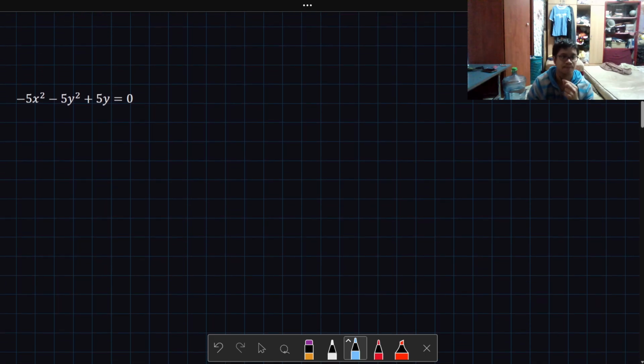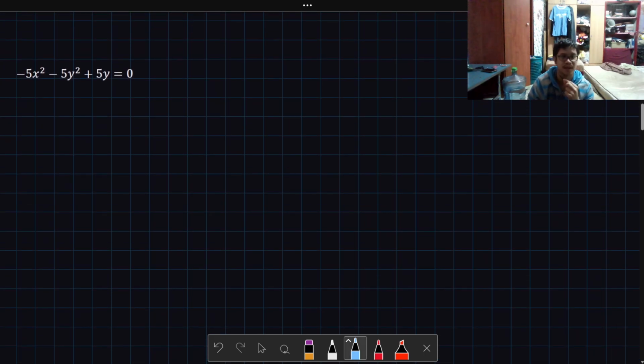How about this one? Now, you may be thinking, okay, we have x squared, y squared, and then we have a third term. So here, maybe we will do the second case. Because remember second case, right? No, sorry. First case, right? Remember, first case is basically x squared, y squared, and a constant term, if you remember that. But remember, I told you again, for the first case, you will use this case if there is x squared, y squared, and a constant term.